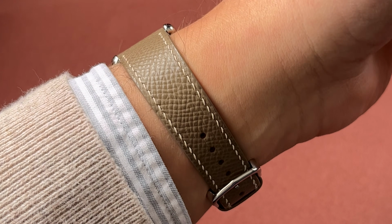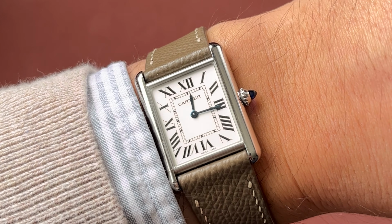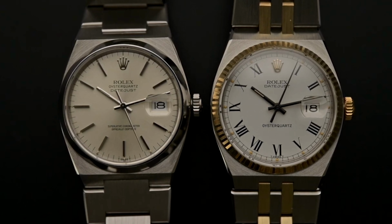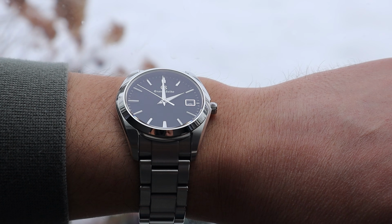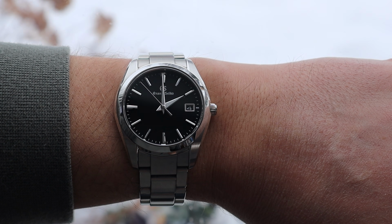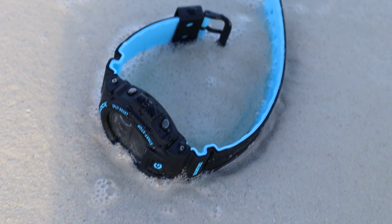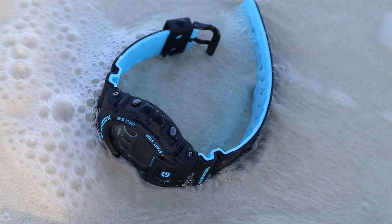So this is my selection of the 6 quartz watches that every watch nerd respects. There's a lot of negativity towards quartz watches in the watch community, but there's no reason for that. Quartz watches have their own advantages, like a hassle-free ownership experience in most cases. They are better suited for some extreme environments or activities than their more delicate mechanical counterparts. But there are some disadvantages too, like a battery leak that could be a big pain in the butt.